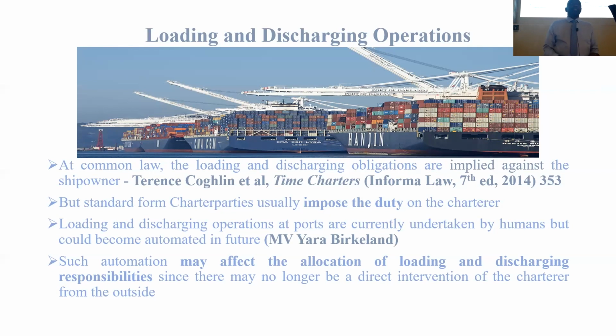So if the loading and the discharging operations become automated as well, it might now affect these obligations, because currently, when there is loading and discharging operation, there is intervention by the charterer from outside. But if it becomes automated, then he may not come in. And then even if there are mistakes, we still have to analyze who should be held responsible for those mistakes.